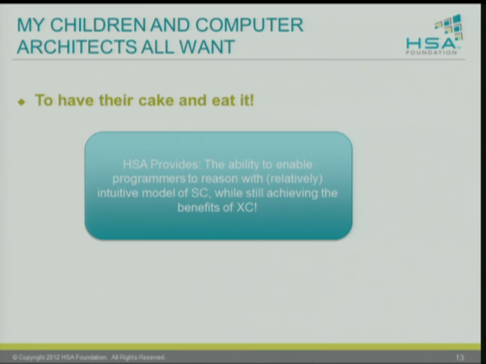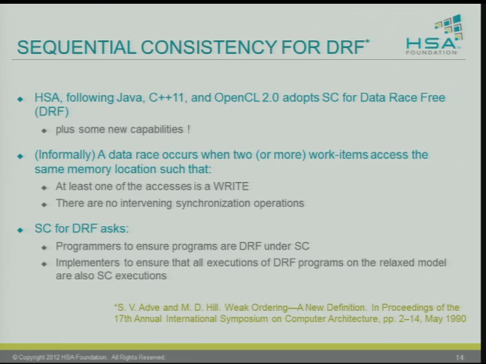And HSA takes advantage of this. What we do is we provide the ability to enable the programmer to reason, again, with the relatively intuitive model of SC while still achieving the benefits of XC. And you have to make some promises. The programmer has to make some guarantees, and I'll talk about what they are. But if you do that, then the hardware and the software can have their cake and eat it, and I think it's a great observation.